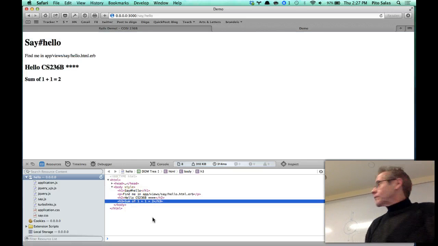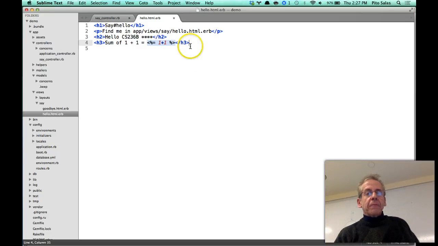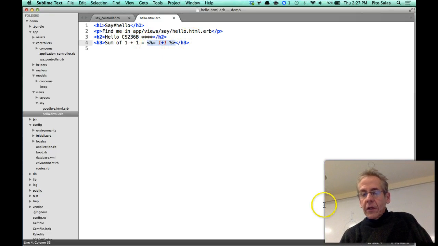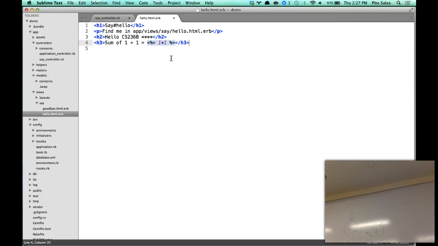If you can look down here, okay. If we go back over here, we see that what happened was the stuff between the angle brackets. The reason that's written that way is that there's a preprocessor, a program running on the server, which scans this file and looks for all places where there's angle bracket percent and knows that when it finds that, it's going to find in there Ruby code, and it's going to execute it and use that instead of the angle bracket. So basically it's going to rip out this bit, give it to the Ruby interpreter, and put whatever comes back in that bit. And that little trick is the building block of a lot of very complicated things.